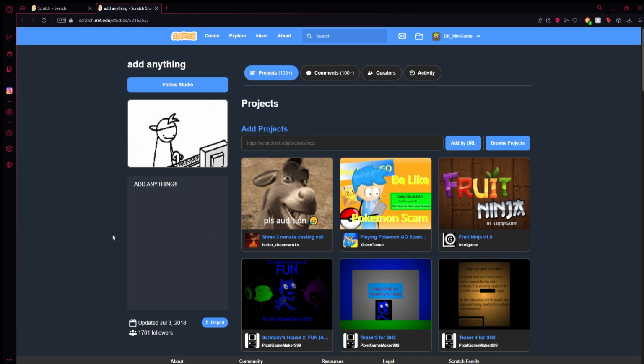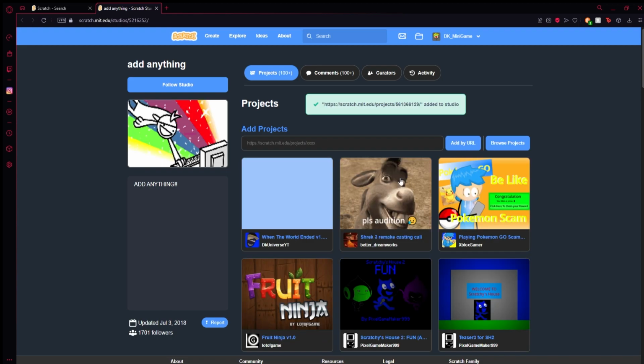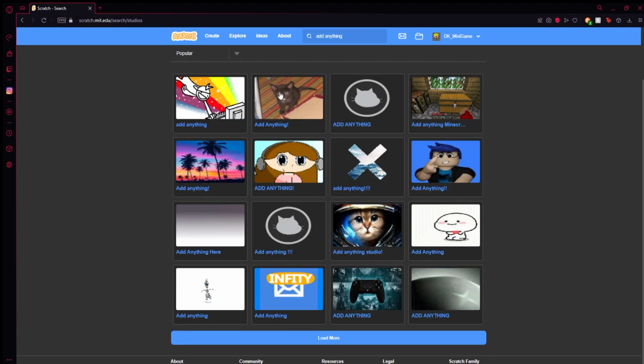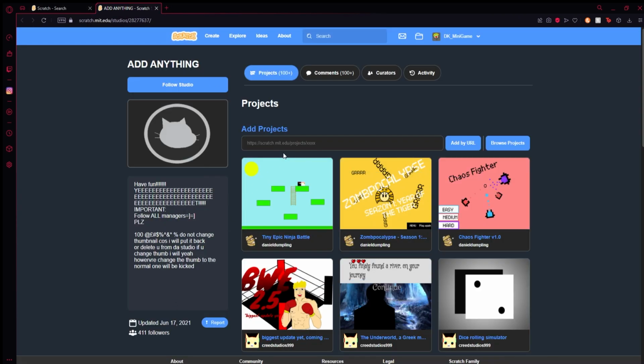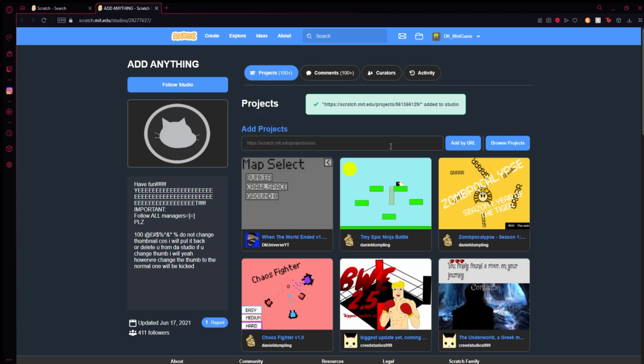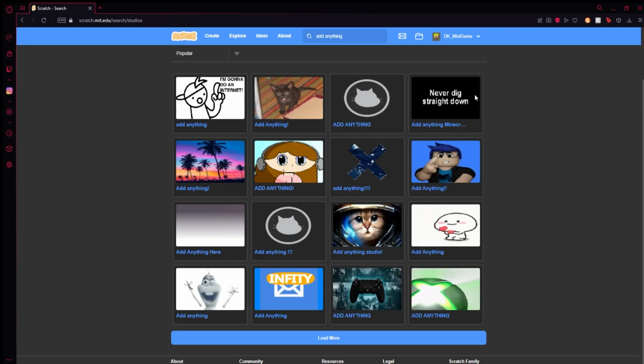Make sure right here that it doesn't say spam, because mine always say 1 per week, please. But if it doesn't say that, take your project, slam it in there and add it, dude. It does not matter, just add it to every single one of these. The chances, okay, well that one's blocked, but the chances of someone seeing your project when you put it into one of these things is so much higher. This alone, I can almost guarantee you, if you have a good thumbnail with an interesting name, I can promise you people will click on it, as long as it's an active account.